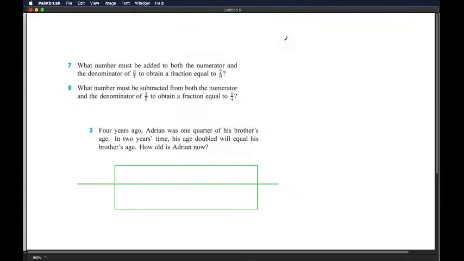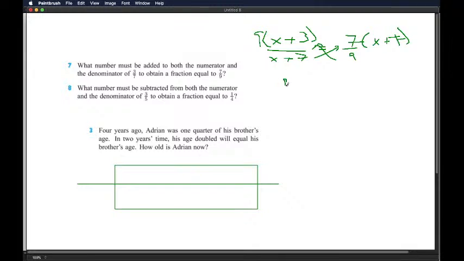What number added in of 3? So x plus 3 over x plus 7 should equal 7 over 9. That's what you should have for your equation. And then I cross multiply, Luna. So your 9 is going to be up here, and then on this side it's going to have your x plus 7. Like so. So you have 9x plus 27 is equal to 7x plus 49.